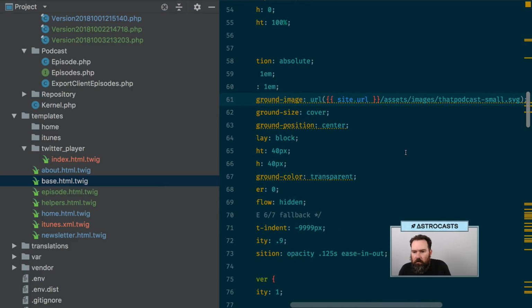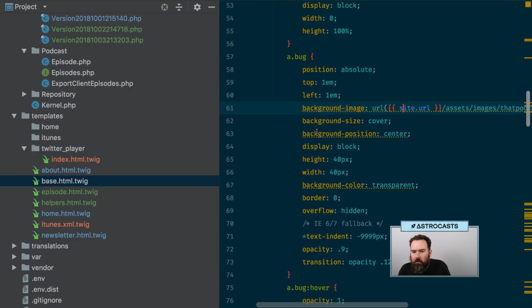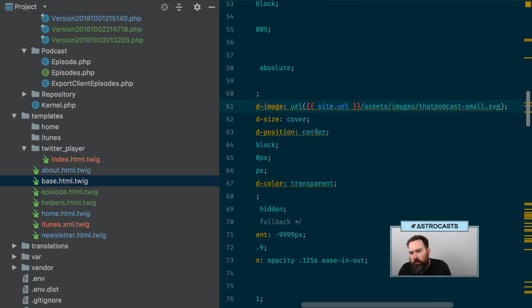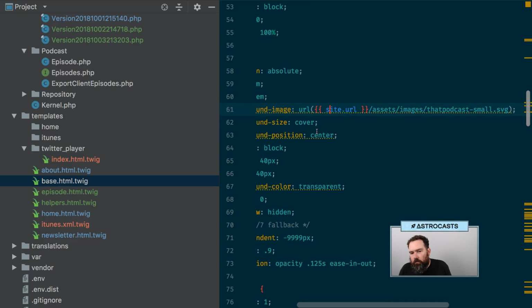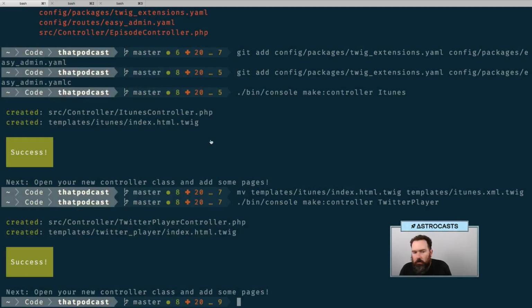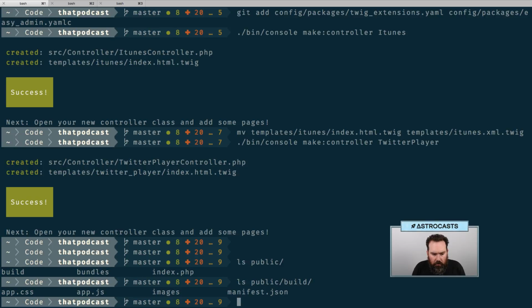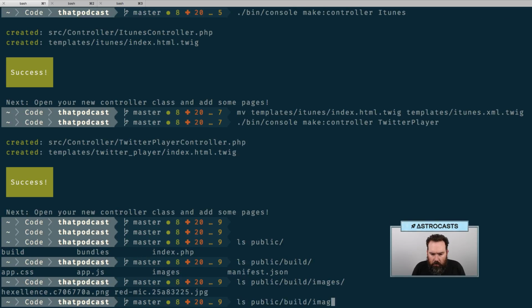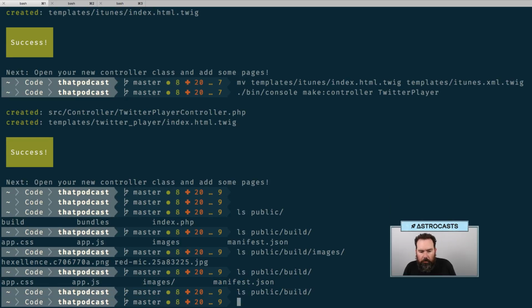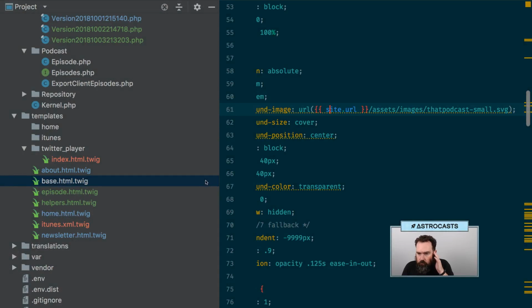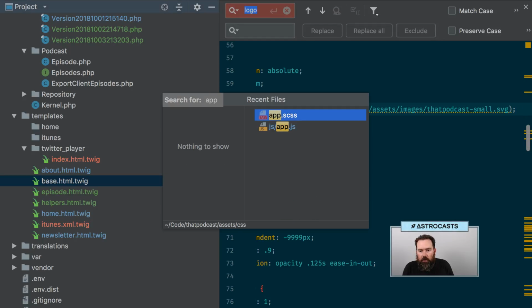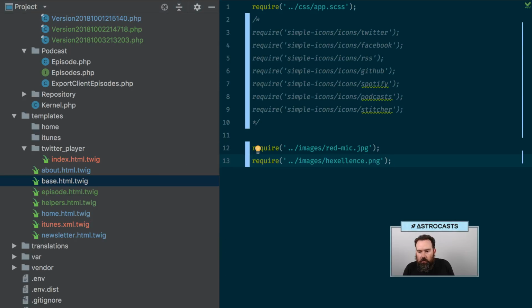Actually, let's see if those files end up here. Public build SVG. No, they don't. Okay. So if I want that to be built, I need to go into app.js.